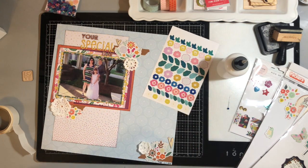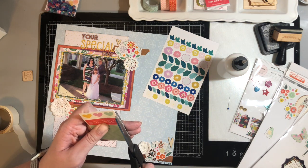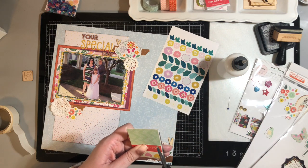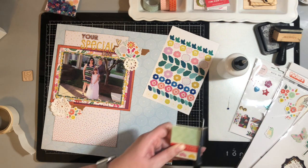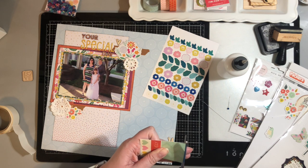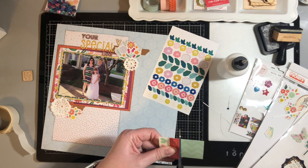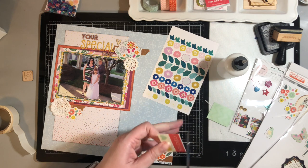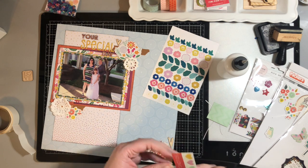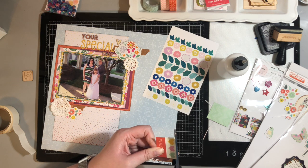Okay. All right. Let's do something with these stickers. Now these are some old Dear Lizzy stickers. They are perforated, which is why I'm cutting them, because I don't like perforated edges. I know some people do. I am just not that person.